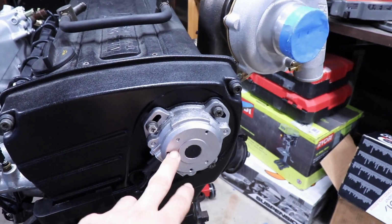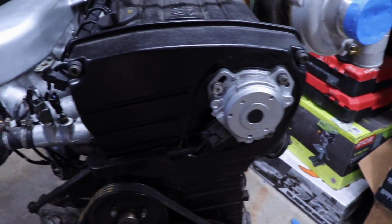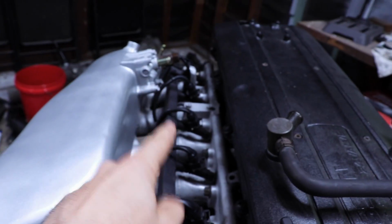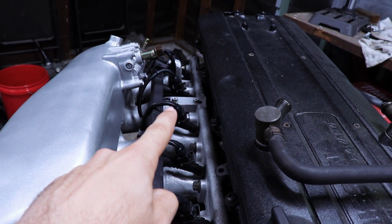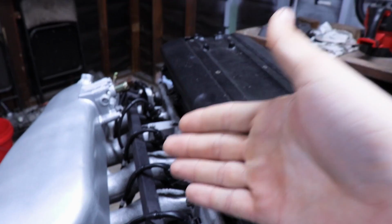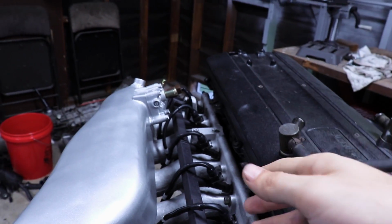Here, I just repainted this, so it looks much better. I also painted the throttle body and the air idle control valve. I deleted the cold start valve, AAC valve, something like that, because it's not necessary, you don't need it. It looks ugly as hell.